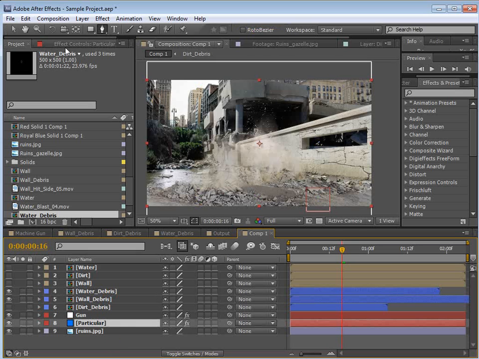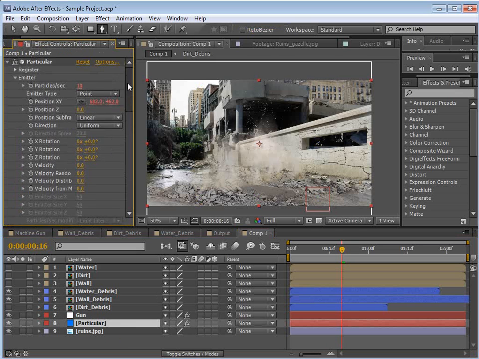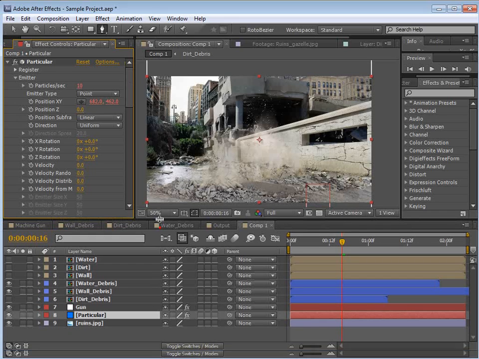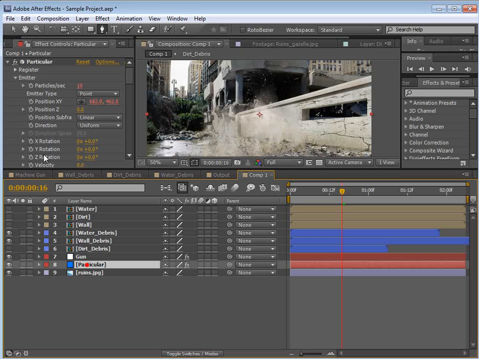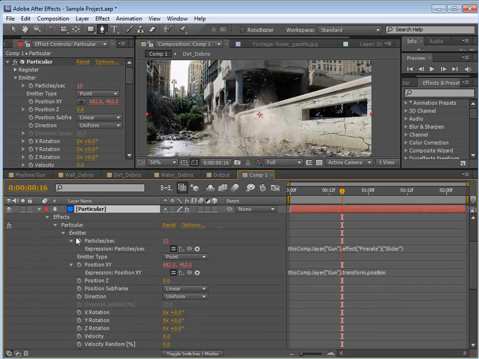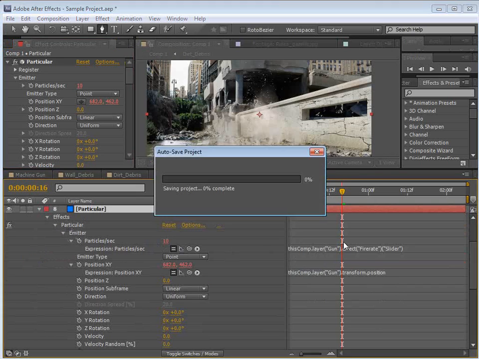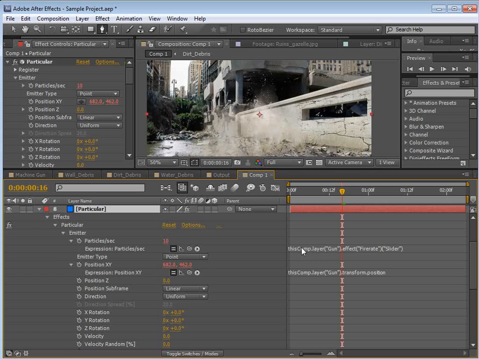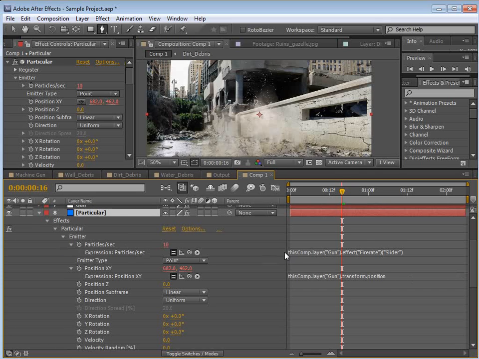Now I'm going to take my particular layer, and what I need to do is set up an expression inside of the particles per second in order to sample the image to tell whether or not a specific surface is selected. So here's what we're going to do. We're going to go into this and we'll Alt-click. So we'll bring down the particular settings, go into particular emitter and particles per second. And here we have particles per second.